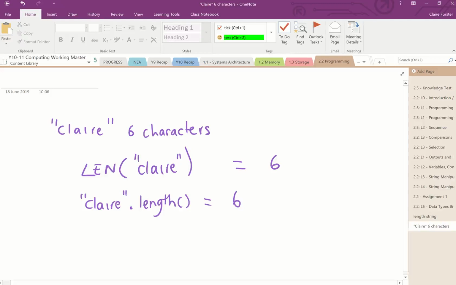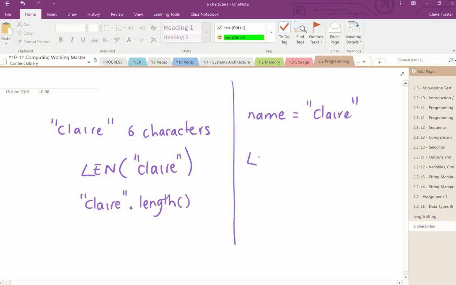Now, another interesting thing that we can do with len is send it a variable. So let's say we put Claire in a variable, and I'll call my variable name, and I assign it with Claire. This time I can write len, and then give it the variable, and that would still output 6.